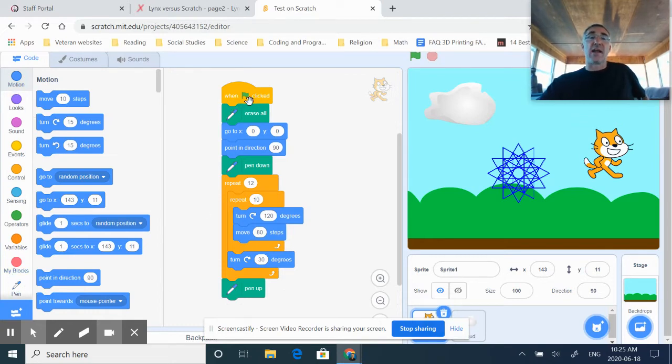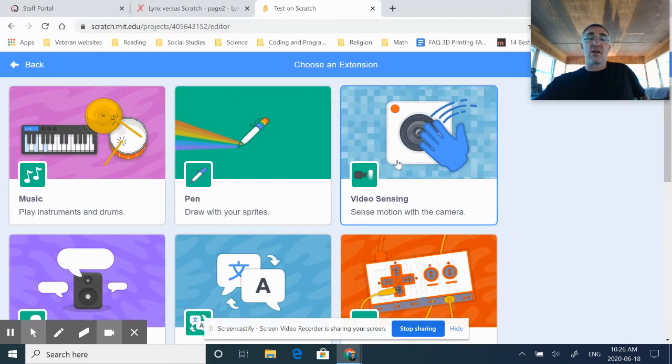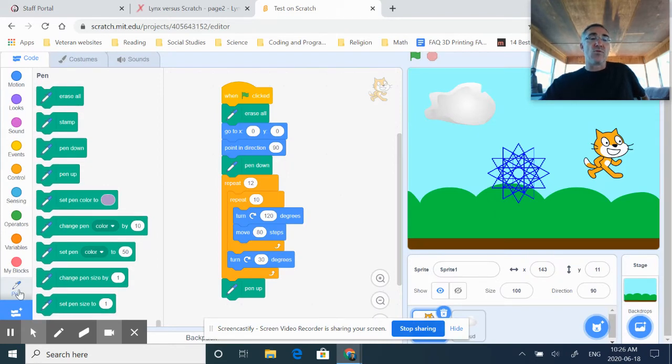And you'll notice some of the blocks that I have. My first control block is: when I click on the green flag, all of these things are going to happen. They have in Scratch 3.0, which is brand new, a new feature. If you click on the extensions, you'll see that there are several different things that exist there now. And one of which is the pen down, pen up, stamp, erase all feature. And you can change the color and those types of things. This is where it really corresponds well with Lynx, because these blocks actually come from what they developed in the Lynx coding, which we're going to see in just a minute.